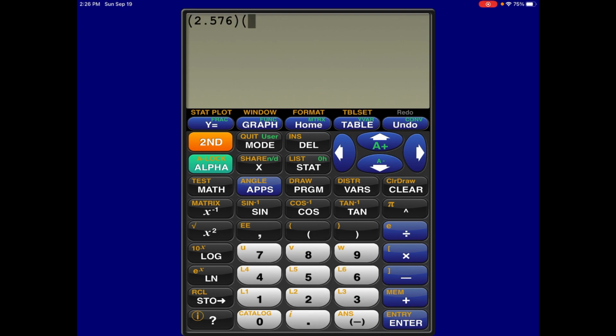2.576, parentheses, close parentheses, open the parentheses for the second part. And in my notation in the last problem, I realized that I didn't put a whole square root over everything. So second x squared, parentheses, so 0.42, 0.58. We're still inside the parentheses, divided by now the denominator, which is 245. And close parentheses, and that last parentheses is just showing that 2.576 times everything inside the radical sign, and 0.08.